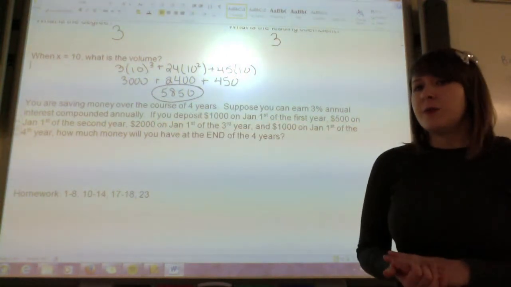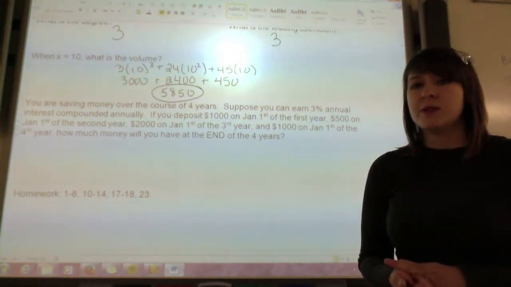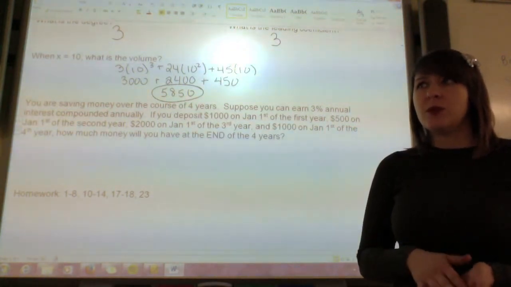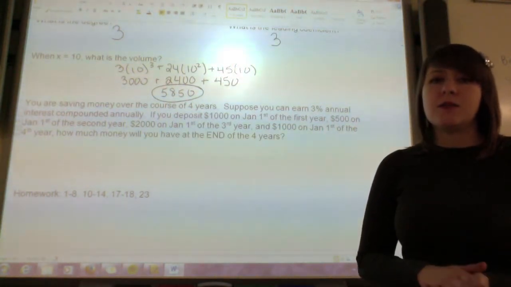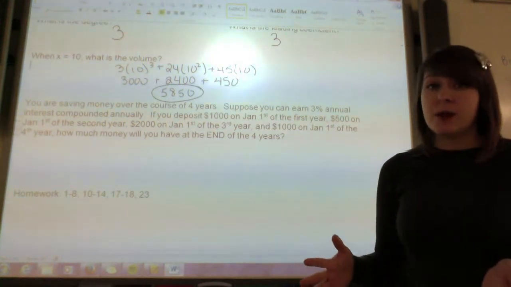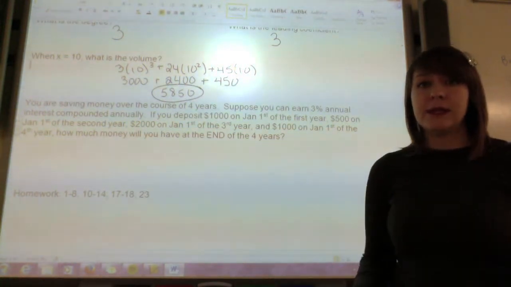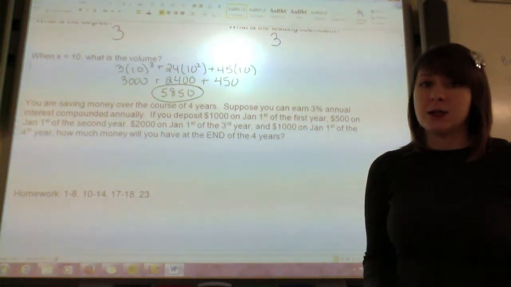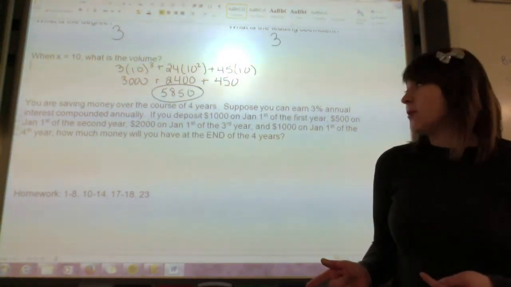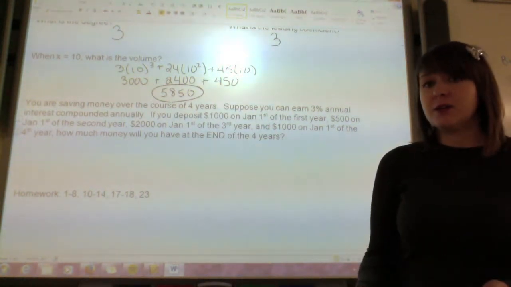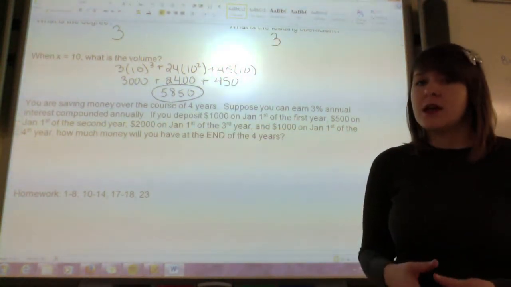Okay, so this is a little bit different than the compound interest problems that we've done before. The difference is that normally we talk about investing a set amount of money and we just leave it in and we don't touch it. So we don't add anything, we don't withdraw anything, we just leave it in the account and let it sit and earn interest. But you'll notice that in this problem, we're adding different amounts of money every year. So we're adding to these accounts.